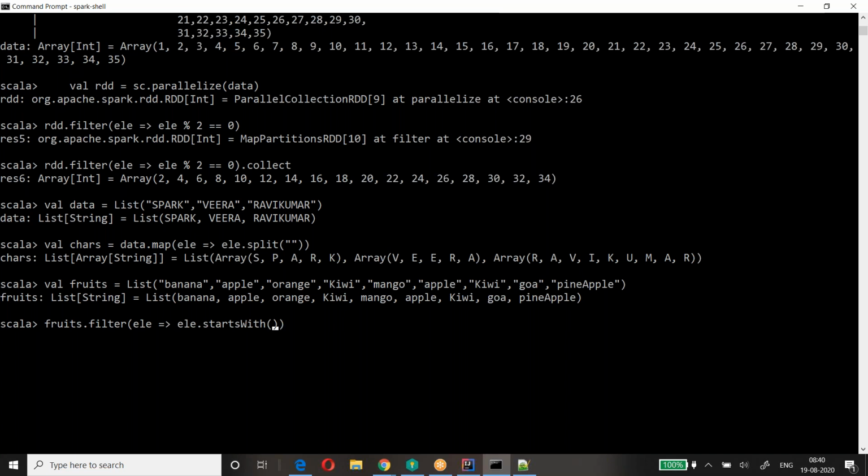Let's say I'm taking small letters because here it is a small letter, apple. Now press enter. It returns apple 2 times because in your collection you have apple 2 times. Start with apple. You can apply it like this.